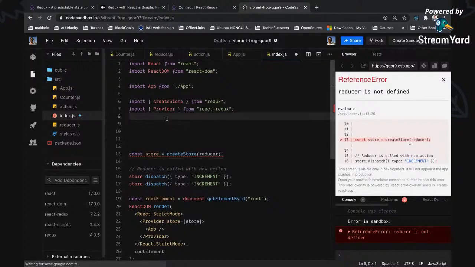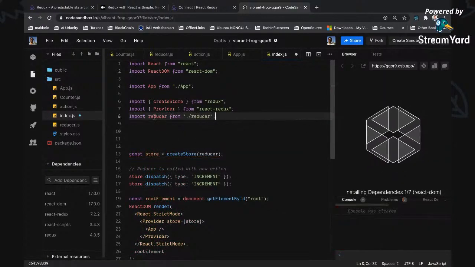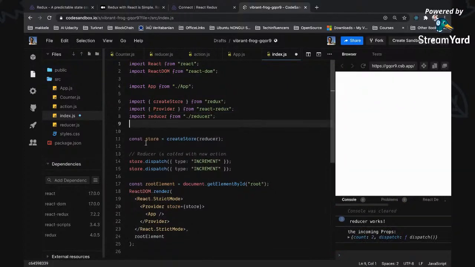So I will import the reducer. I'm going to import the reducer from the reducer class. And this reducer is just given in here. Everything is cool so far.